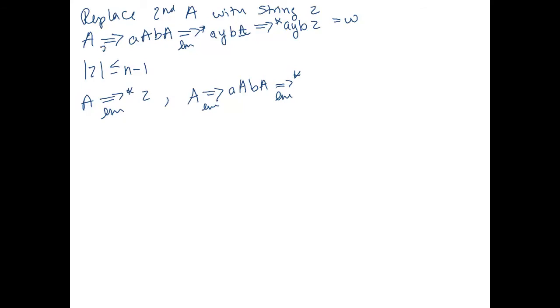There's one way to do that. Okay, and then we have a unique leftmost derivation using the first A to get Y. Okay, and then we show there's a unique leftmost derivation from the second A to Z. And this string was W. Okay? So let's look along our chain. Everything in our chain has a unique leftmost derivation. Okay, so at no point could we have generated W from A in any other way using a leftmost derivation. Okay, so this tells us, therefore, A yields W using a unique leftmost derivation.